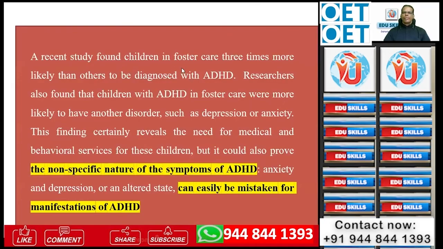See, a recent study found children in foster care homes 3 times more likely than others to be diagnosed with ADHD. Researchers also found that children with ADHD in foster care were more likely to have another disorder, such as depression or anxiety. This finding certainly reveals the need for medical and behavioral services for these children, but it could also prove the non-specific nature of the symptoms of ADHD, which, those like anxiety and depression or an altered state, can easily be mistaken for manifestation of ADHD.